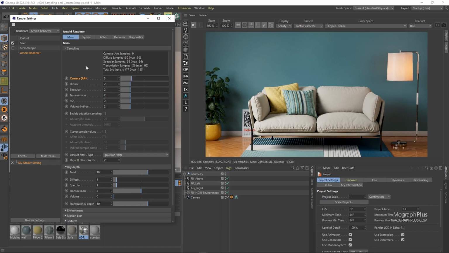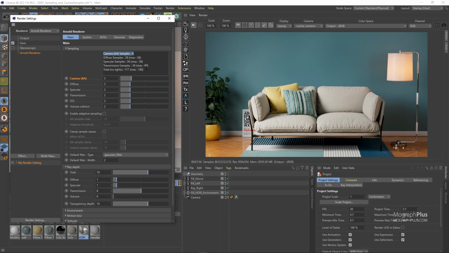Remember, the actual number of samples per each pixel is the square of what you have defined here. So for example, if we set our camera samples to be 3, 3 by 3 equals 9 samples per pixel. So 9 here is the actual samples per pixel. You can see that in this upper section of the sampling rollout, the actual camera samples is 9.